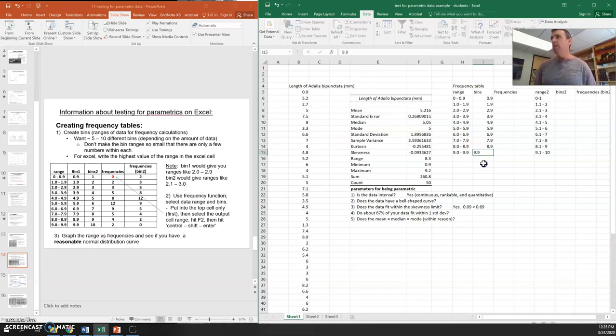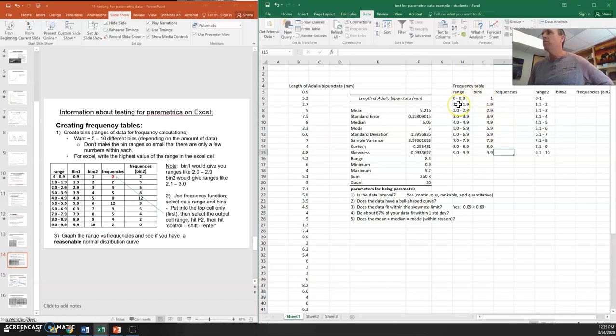Every bin is basically from the previous value to that value, right? And it includes this. So if I have a bin of 0.9, that's going to be through 0.9. That means 1 will go here. If I put a bin of 1.0 here, what that would mean is that 1.0 is included in that.